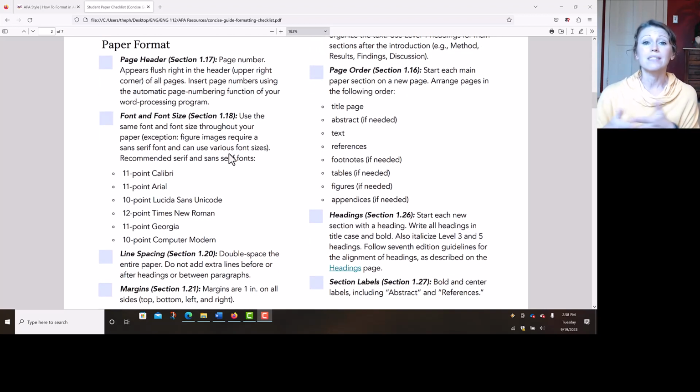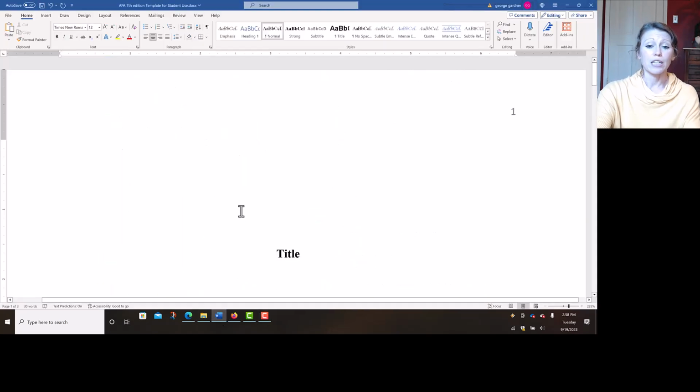So of course, consistency, once you pick a font, stick with it. But these are the approved fonts for APA. So notice that the 11-point Calibri, which is Word's default, is an acceptable font. So if you just want to open Word and stick with what's there, you can. But again, just like MLA, the 12-point Times New Roman is totally fine. And if that's what your instructor wants, go with that. There are some other options if you would like to choose something different. So now that we've gotten that covered, let's jump into the actual document setup.